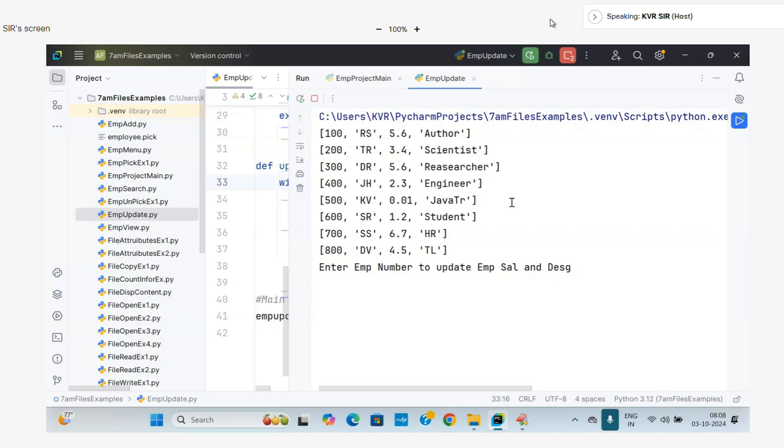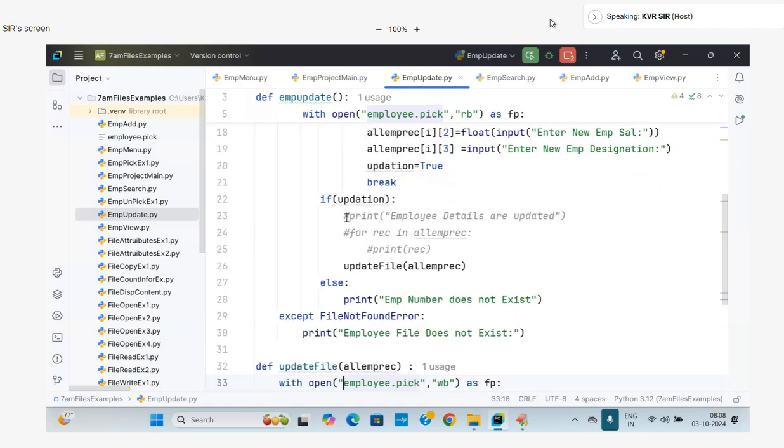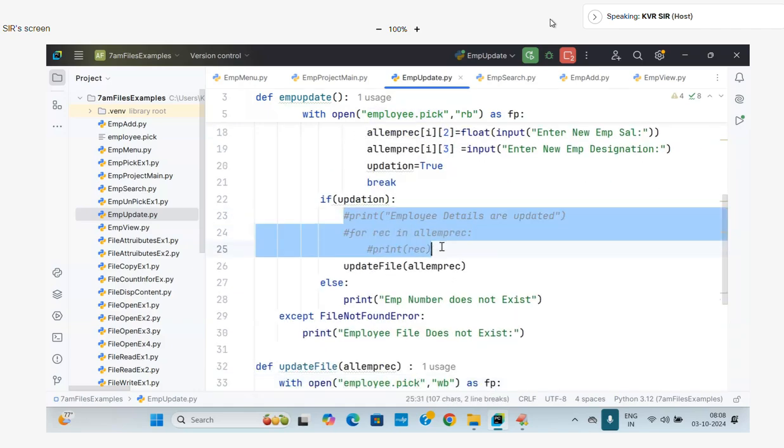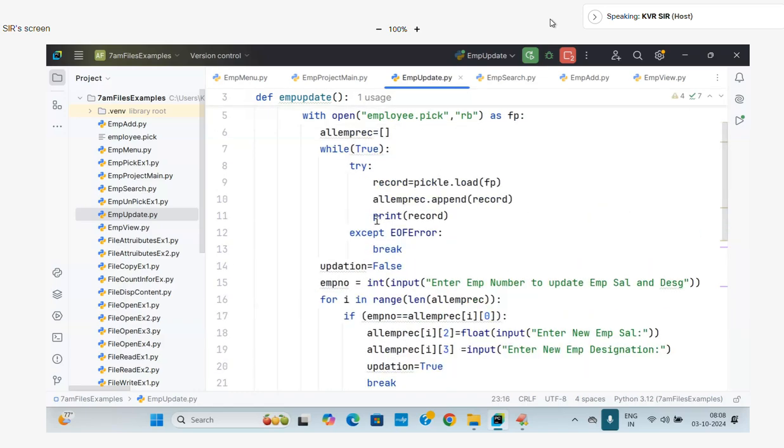Shall I go to my file now? These records are there, na? These records I will print in the proper manner. These details are there. This I don't write. Why don't I write it? Because I finished my task. Here it is there, na? I will print in the proper format.